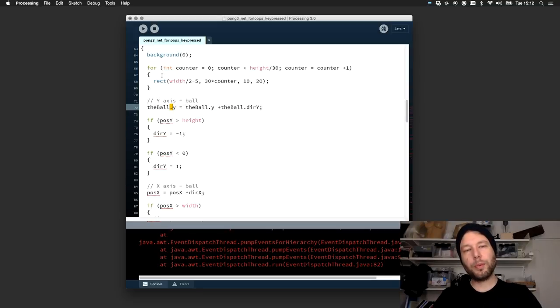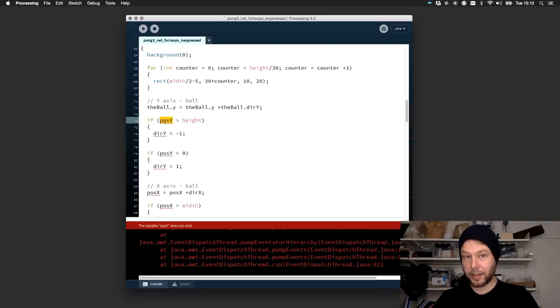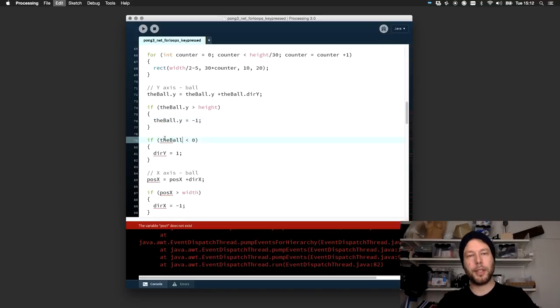So this is dot notation. Because we're turning it into a class, we're going to use dot, and that enables us to get access to the y value of the object, the instance of the object, the ball, which is an instance of the classification Ball. Yes, I know, this is scary and confusing, and you have to look at it and rewind this video a million times to understand it. So have fun with that.